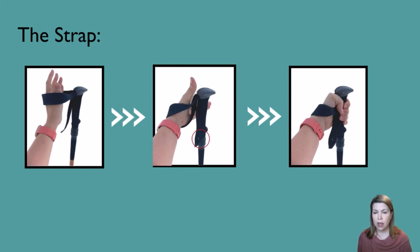Next, take hold of the grip at the top of your strap with your hand. A loose strap is a common mistake. If this feels like a loose strap to you, then just adjust the length. Hands should feel secure and supported, but not to the point that it restricts circulation. This allows you to relax it a bit on the grip and reduce hand fatigue, an important feature again for those with arthritis or a weak grip.